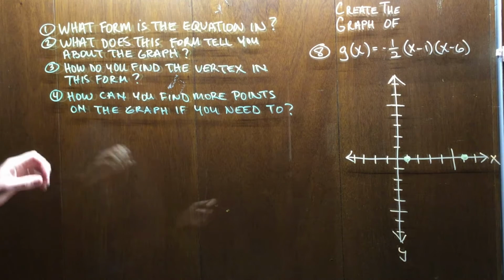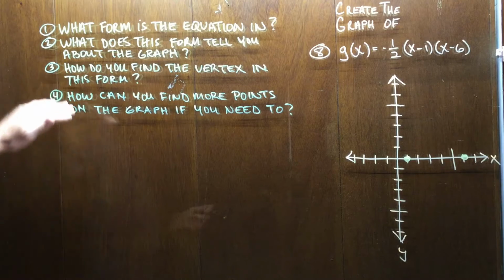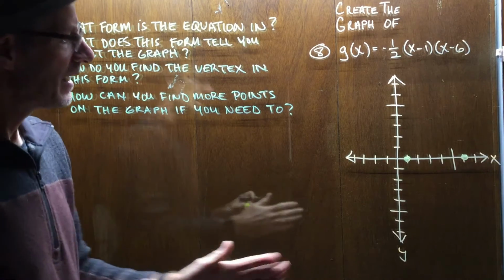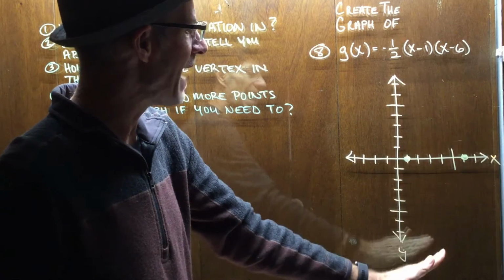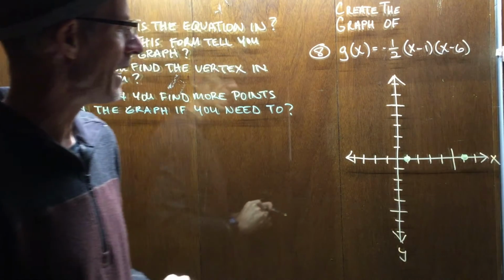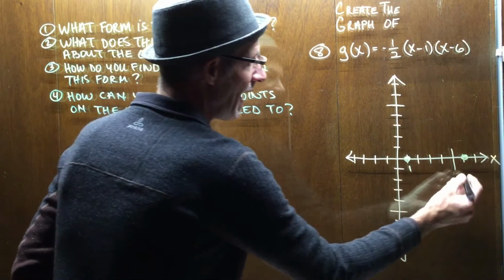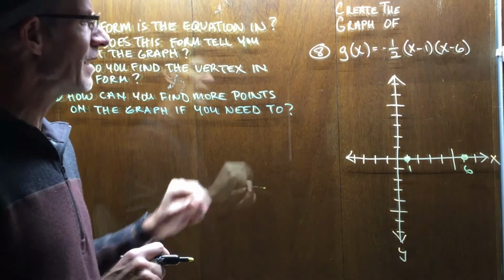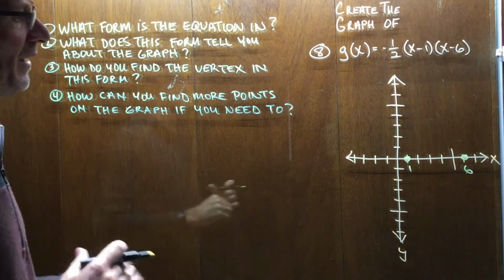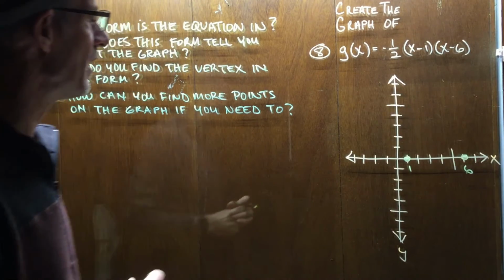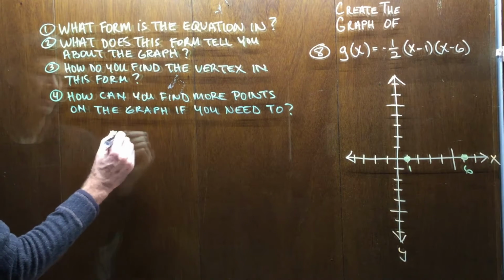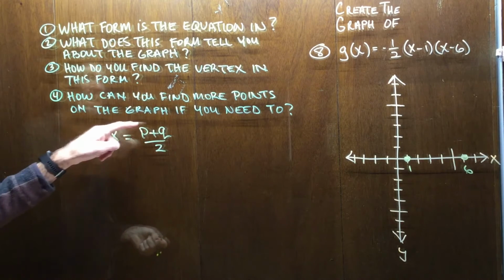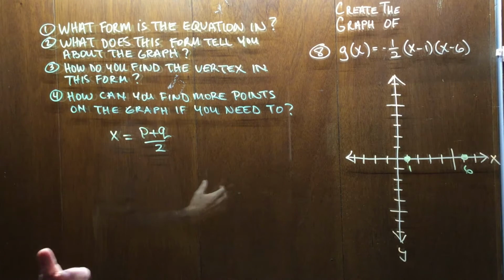Then anytime you're graphing a quadratic function, you need to be able to find the vertex. So how do you find the vertex when your graph is in intercept form? Well, the vertex is going to be on the axis of symmetry, which will be exactly in between your two x-intercepts. So that'll be exactly between 1 and 6. We could count and estimate, but there's a formula that you can use to find the exact middle where the axis of symmetry goes. And that formula is x equals (p plus q) over 2. And p and q are just the letters that represent the two x-intercepts.